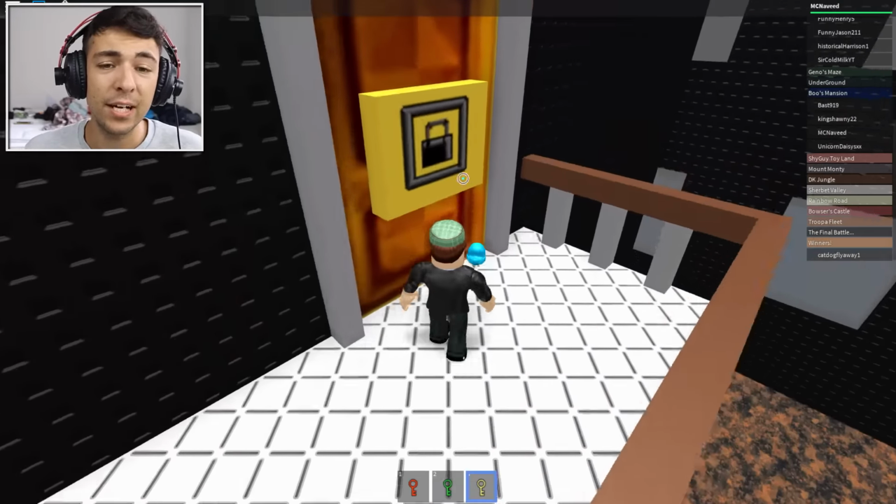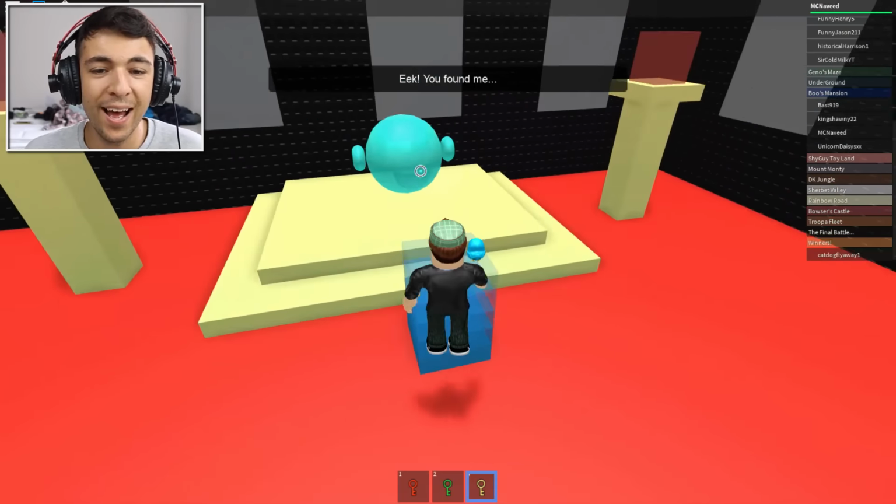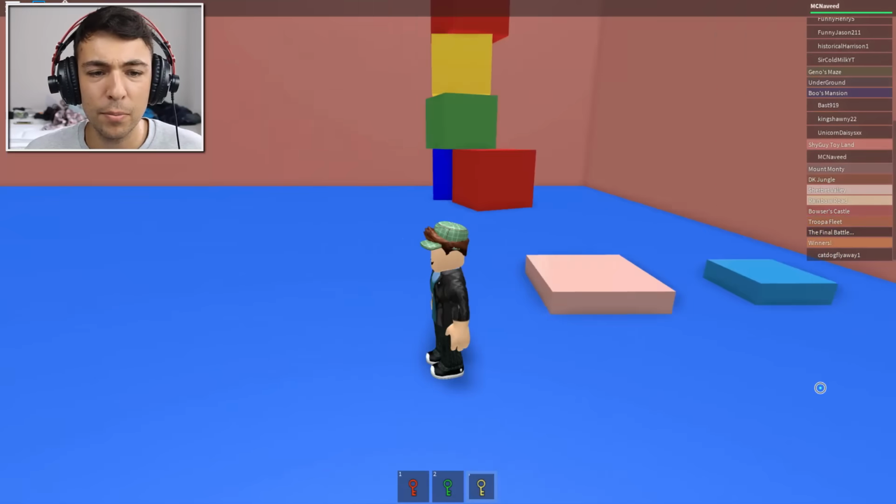And now we enter the yellow door. Come on, open up. Yes, great. So what is this? Eek, you found me. Yes, I did. I did find you. And here we go. What is this? Like a bonus match or something?